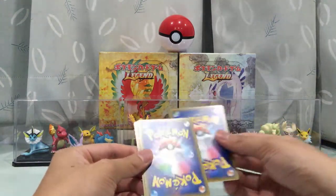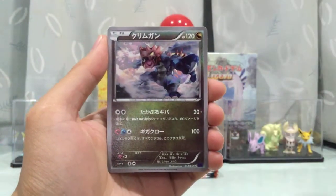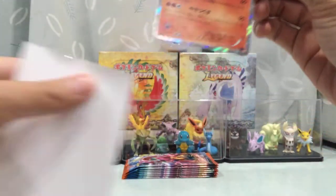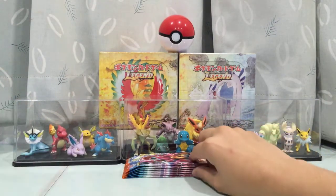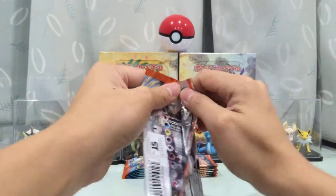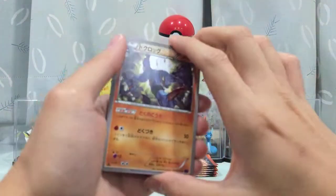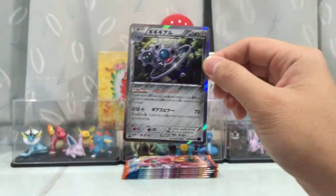I can't wait to watch the latest Pokémon movie to be honest — when I was in Japan it was in the cinema, but there are no English subtitles so there was no point watching it. Pack three: Toxicroak, Ponyta, some older Pokémon, and here we go — our first holo of the day! Pack four: this could easily look like a Water Pokémon but it's actually a Fire Pokémon — still a cool Pokémon. We got another Toxicroak, Lampent, and another holo — very nice!